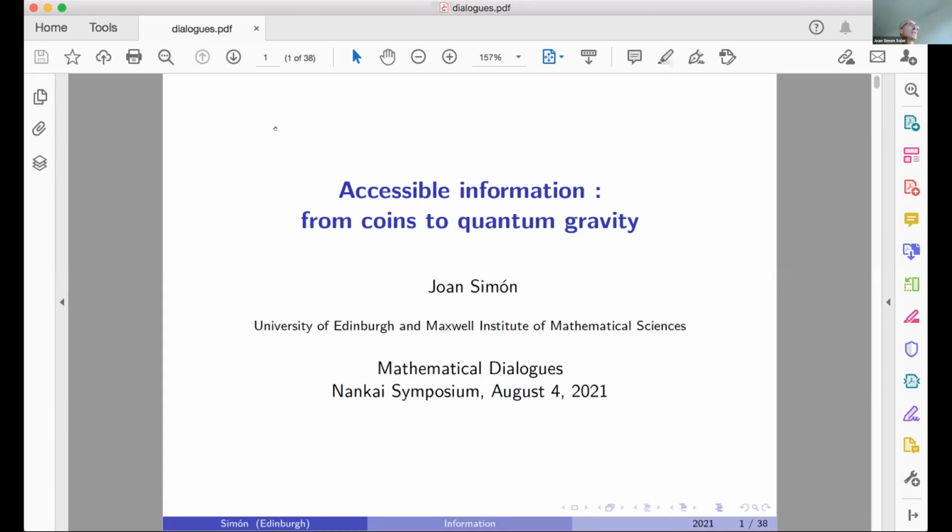But I would like to stress, since the common theme in the conference is the universality of the mathematics behind information theory, so in particular probability theory and things like that. And if I manage to convey anything, I would like to compare a little bit the way in which we describe information in a classical coin versus quantum mechanics, and mainly with the Unruh effect in black hole physics, if I succeed in doing the time.